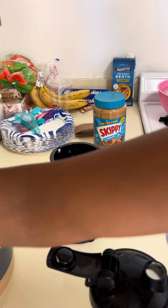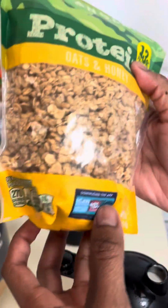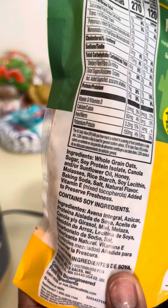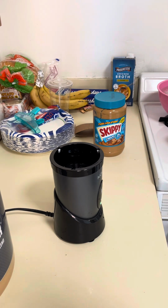And we got the, oh, I forgot to put the granola in there. But the granola, how much protein is this? How many calories? 270, probably a little less. So it gives it a nice consistency.